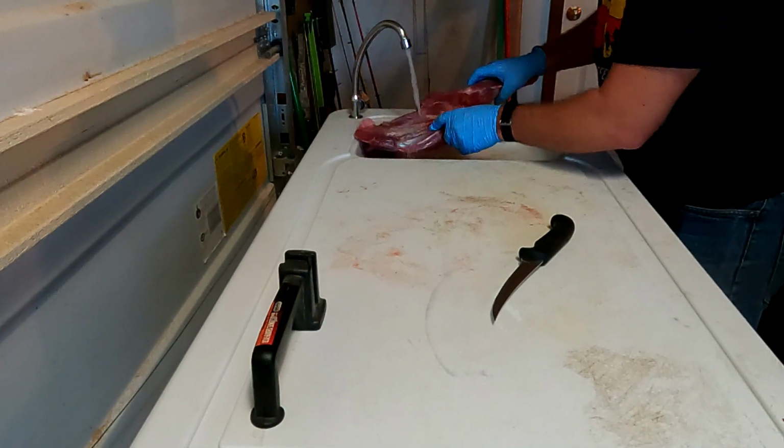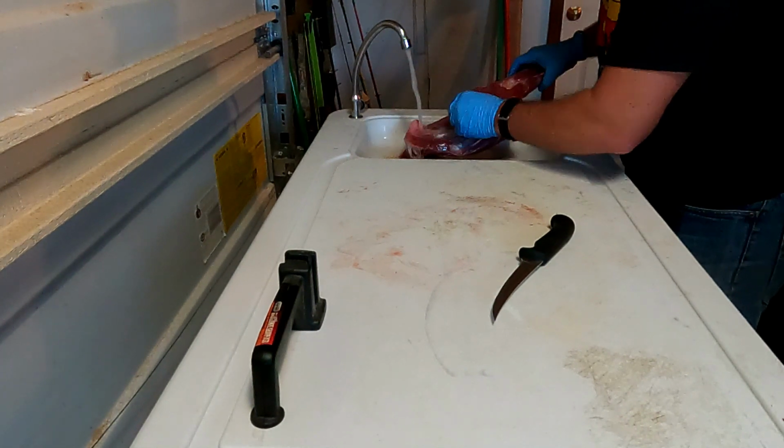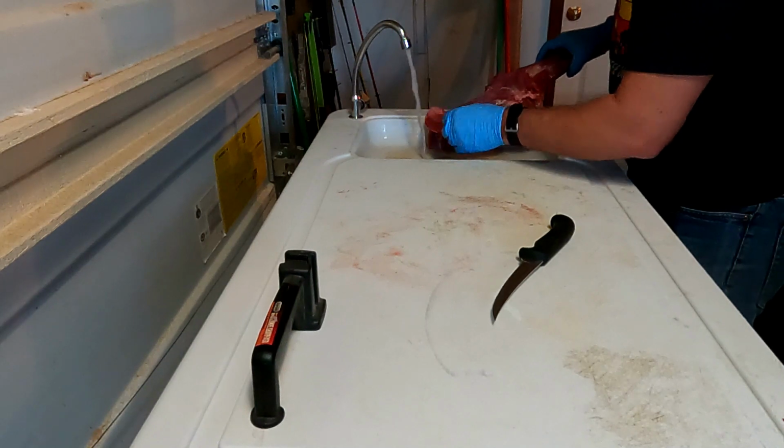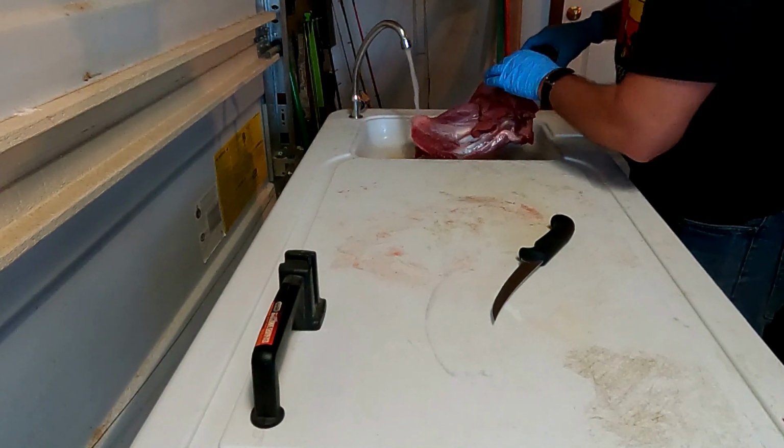You don't have to have one of these processing tables to do this. I mean, if you can do this in your kitchen at home, you got the table, the counter space to do this on your counter, and just bring in a section at a time to work on it.